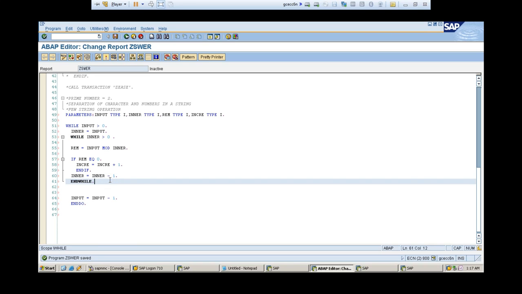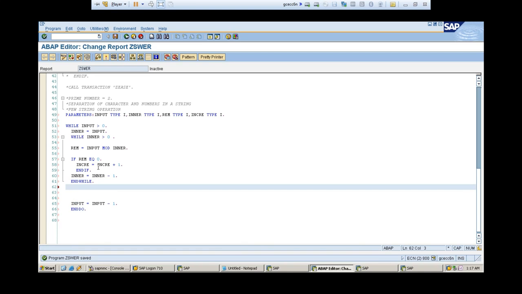So once this is done, we will say if increment, because we were increasing it whenever the remainder is 0 on any division, is equal to 2, right?